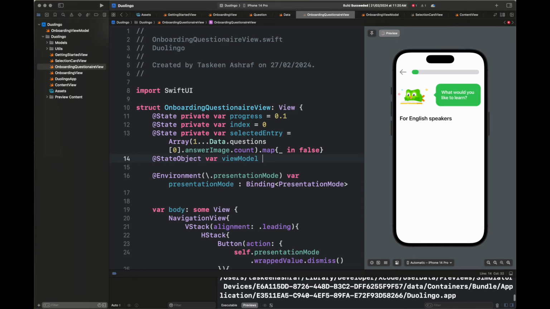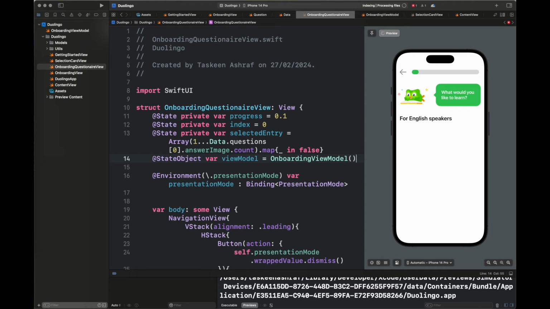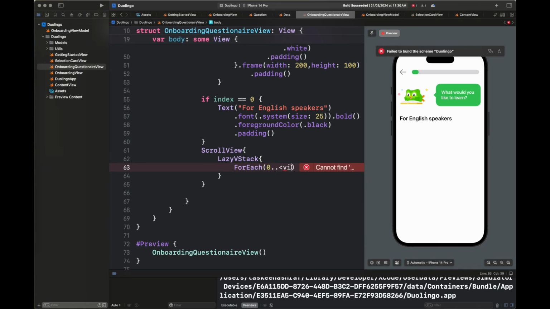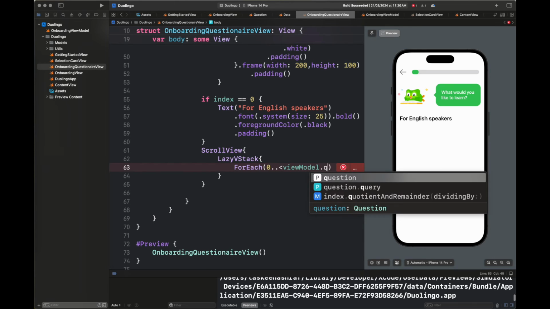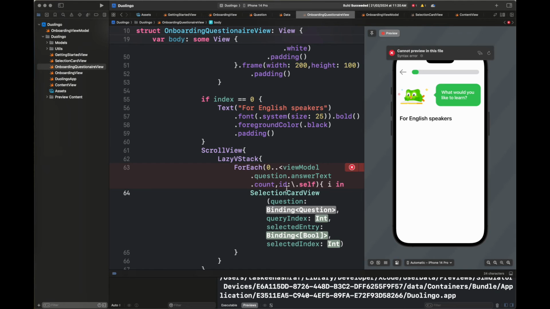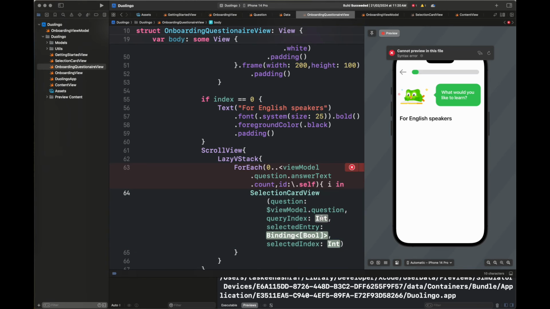I have not considered all of the languages, only a few, and I'm also going to show you the learning or lesson screens for only a few of the languages, not all, because there will be a lot of data saved for each language on the server in the case of Duolingo. So here I'm iterating over the view model question answer text, because answer text is the entity that is present in all of the options, in all of the questions basically.